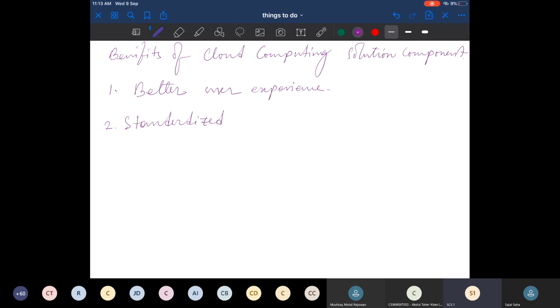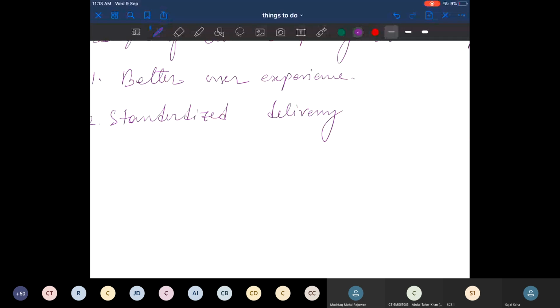Standardized delivery models. Capacity management.